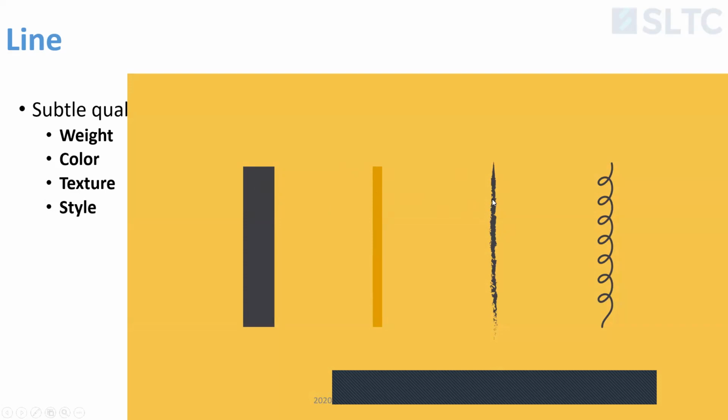Third one is the texture that we saw previously, right? Texture can have a feeling to the, let's say, hand. When you feel certain textures, we can say, well, it's not smooth, it's rough, or maybe it's not rough, it's so whatever, right? So the lines can have a texture as well. And then, of course, the style, right? It has a style as well.